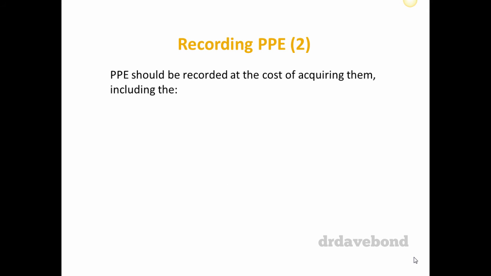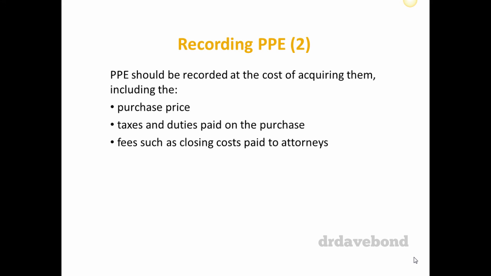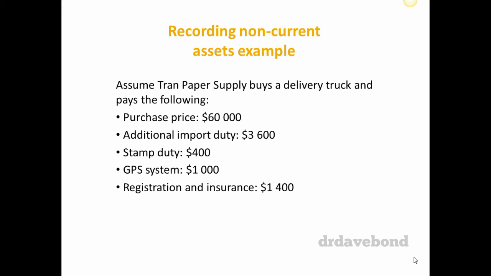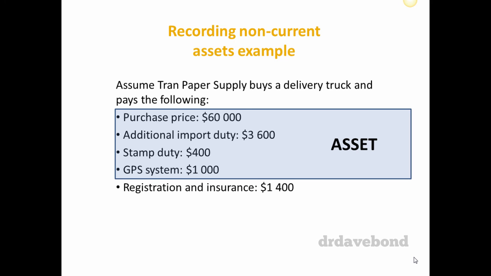Recording it. Cost of acquisition, same deal as inventory. So we include a whole bunch of stuff, everything that goes in there to get it to where we want it to be and in the manner of use we need it to be ready for. So all these things get added in. We're going to use this, and then I'm going to step away from the slides for a little bit because it gets at where we're going. Purchase price of 60 plus a few other things. Those are assets, that get built into the asset.